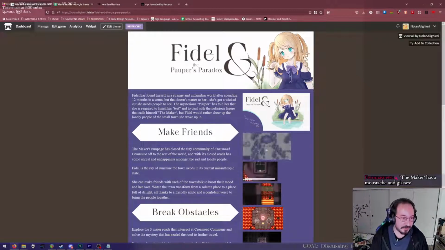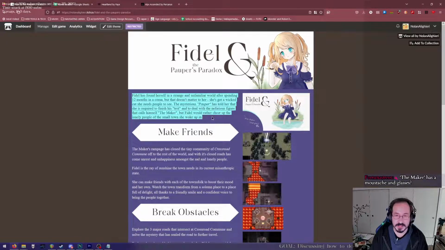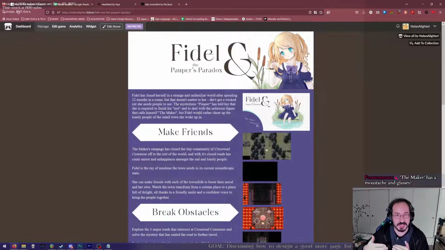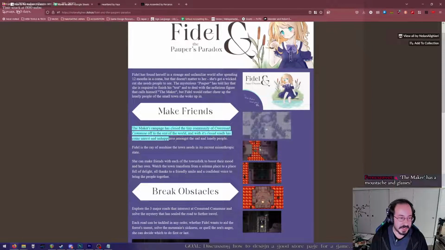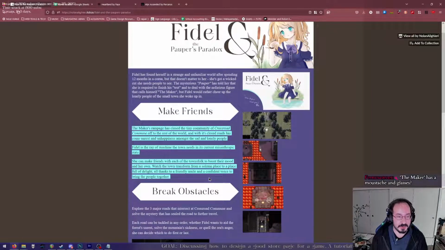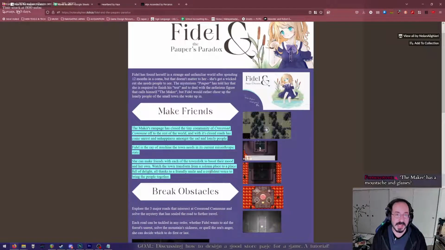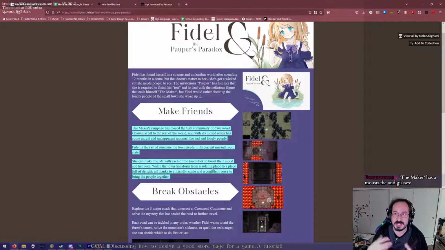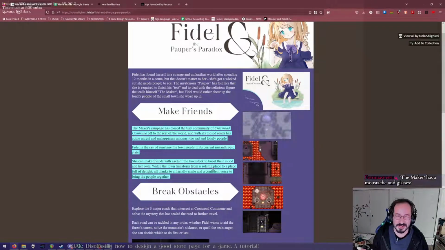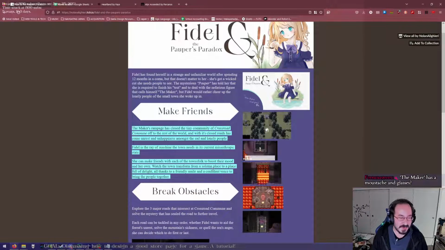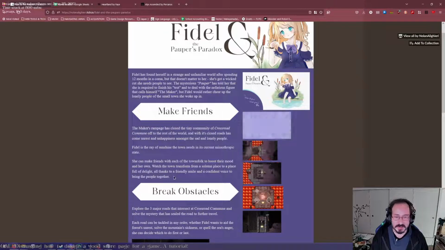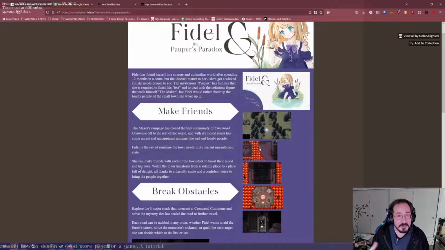So it starts off with a story summary, or kind of a story introduction. I would say it's not really a summary of the story. And so to me, it made the most sense to go into making friends. But this also works very well because I do think the town aspect is interesting. I don't want to say town building because it sounds like you can create buildings, so I've just called it the town leveling system, the community system. I don't have a catchy marketable name behind it. But anyways, the whole town system that I have in my game, I do think is interesting.